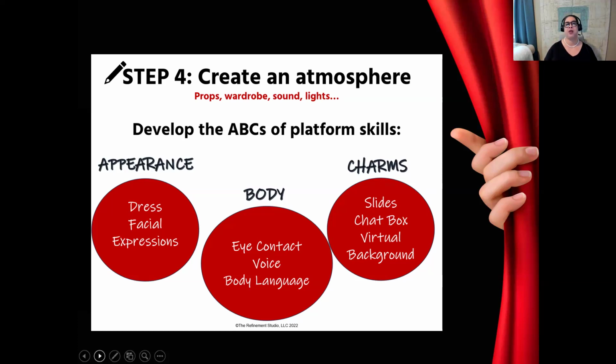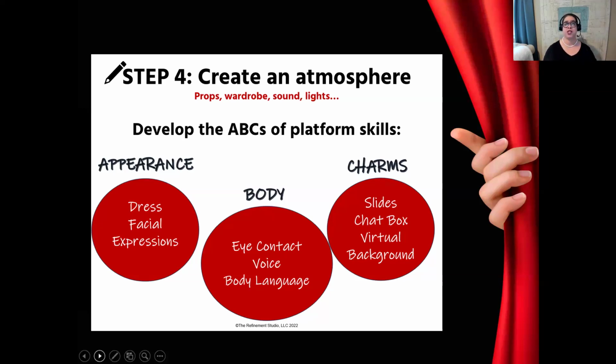So let's talk about the body. We talked about dress and facial expressions. That's the appearance part of us. The body part of us is eye contact. If you ask me a question and I'm answering you, or I'm even noticing you, eye contact is important. Eye contact means I'm engaged with you. You matter to me. You're important, and what you're asking me is important. Very key. If you don't have eye contact when you're interacting, that just communicates something that makes people get suspect or want to disengage. Your voice.